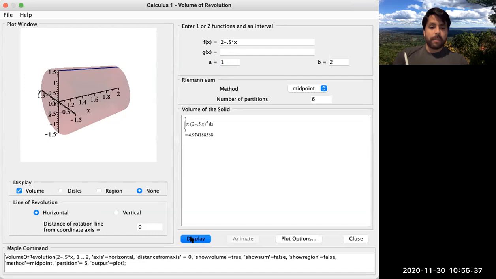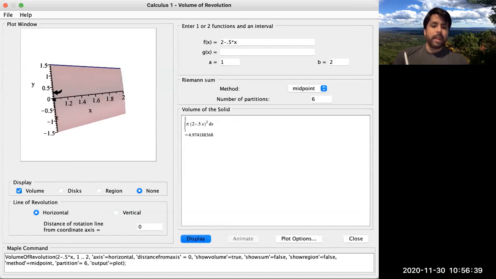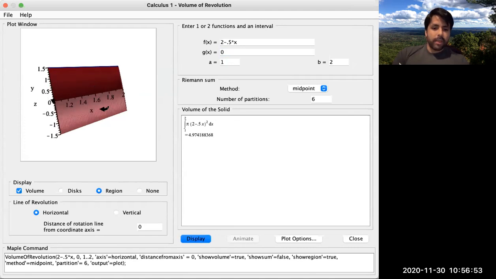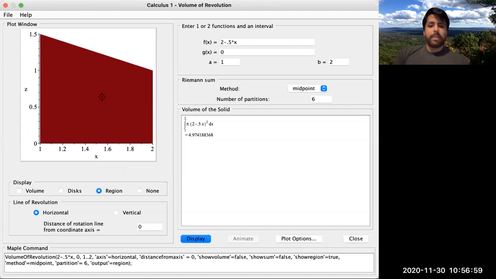So if I display that, this is the piece that I get. Do you guys see this? And look at the region. Oh wait, let me put the region equal to 0 here and display. So guys, do you see this red? It became really red. Let me take away the volume here. This is my region, correct? Does everybody understand what I'm trying to do?